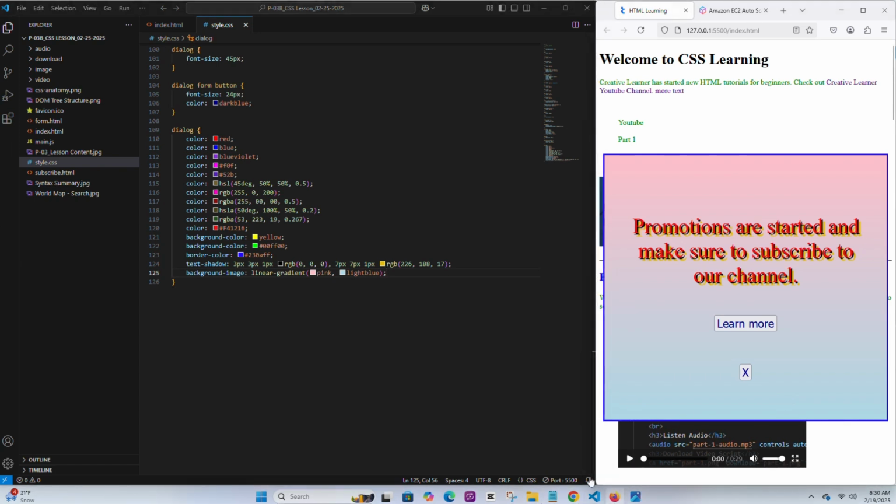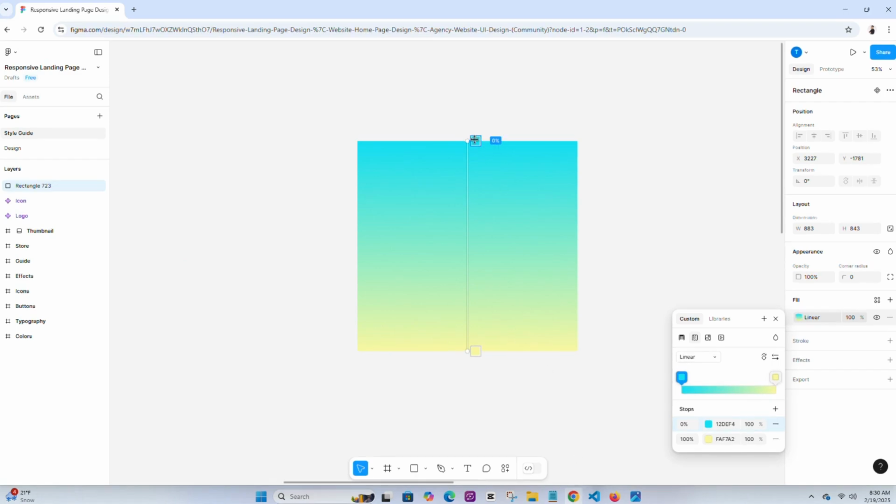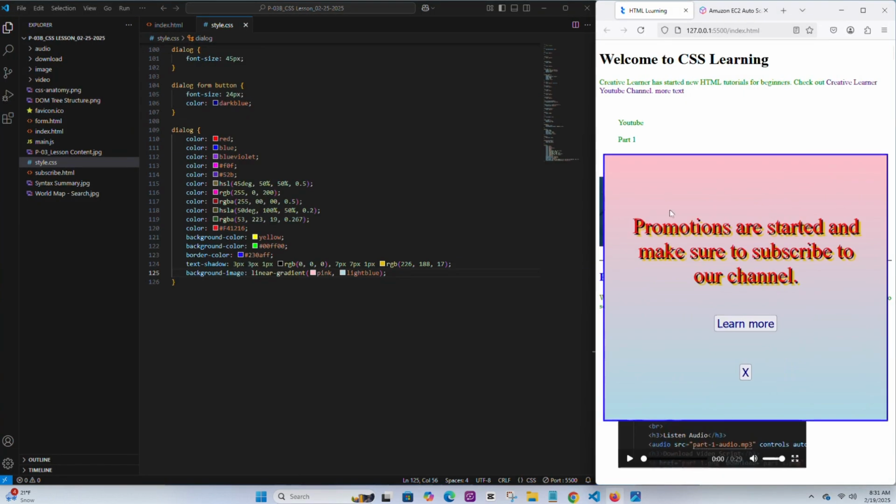In Figma, that's very easy. You can just rotate it, bring it sideways, and now you're gonna have a sideways gradient. If you want more blue, you can slide the blue color here, and if you want the yellow to be more, that's how we can use it in graphic tools like Figma. But in CSS, if you want that effect, we can do that.